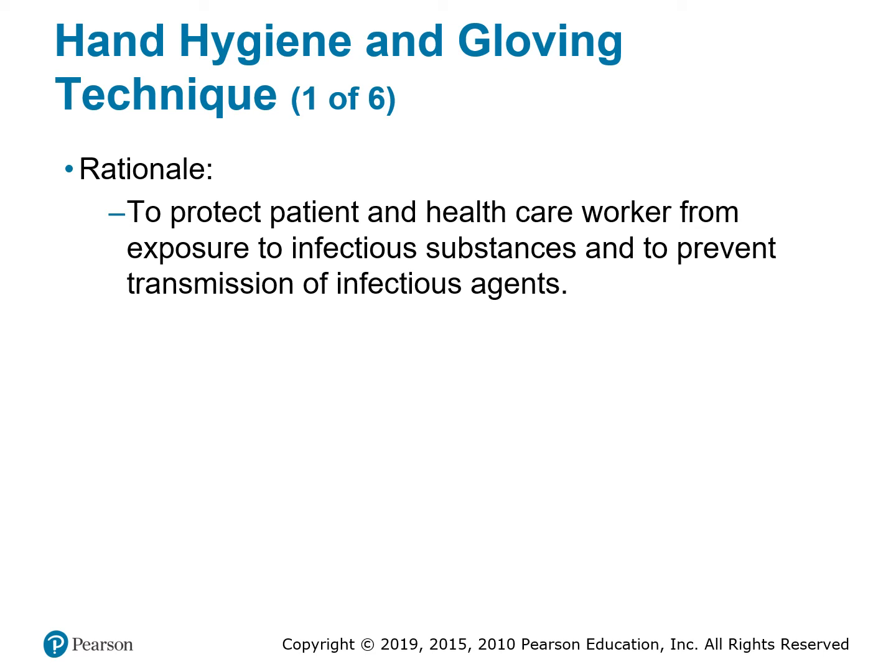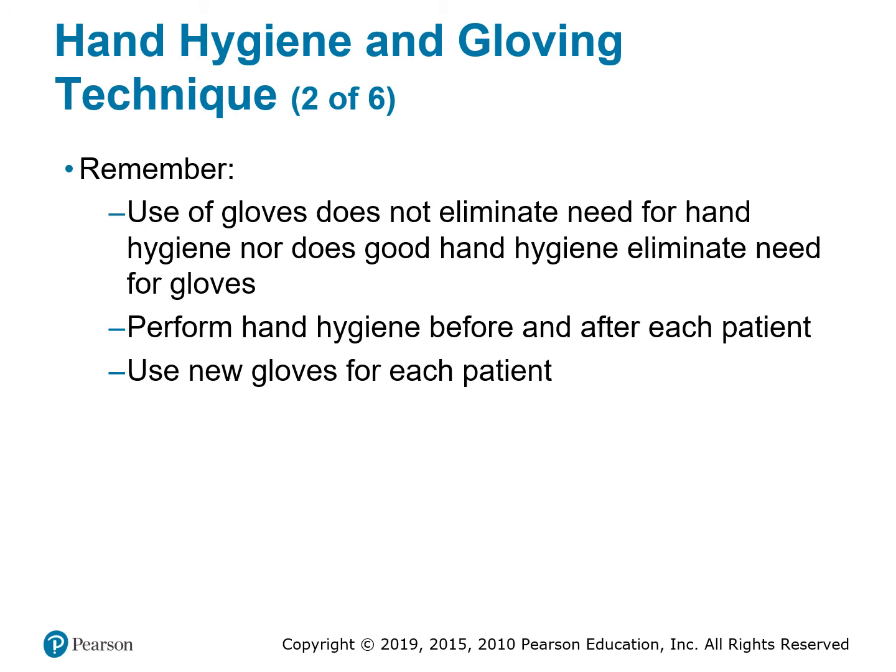Another thing when we're doing the hand hygiene and the gloving technique is we don't want to transfer anything to another patient. That's why we always have to take precaution whenever we're doing labs. Also, remember, just because we use gloves, that does not mean we don't have to wash our hands. That is never the case. Even with gloves on, we still have to wash our hands. Before we put gloves on and after we take the gloves off, wash your hands. It's just a double layer of protection in all aspects.